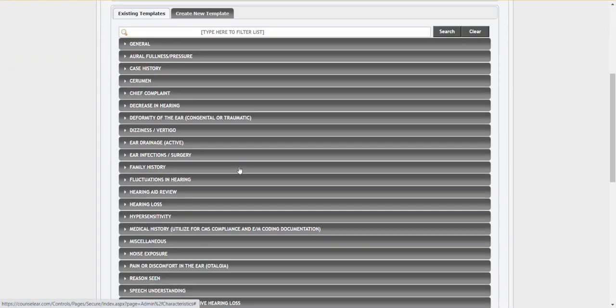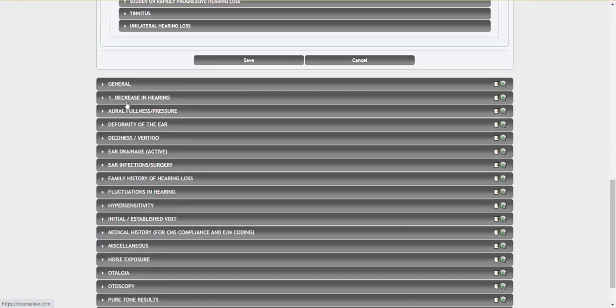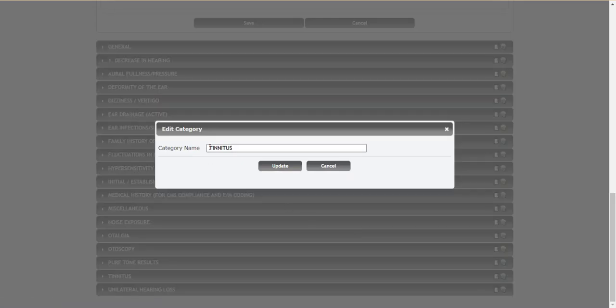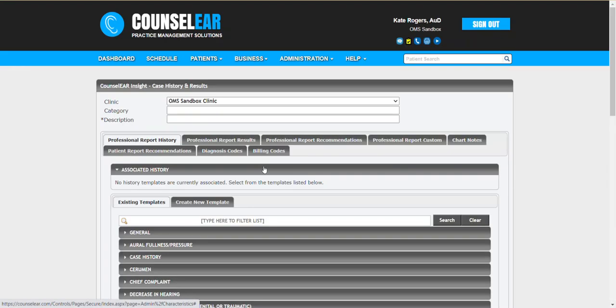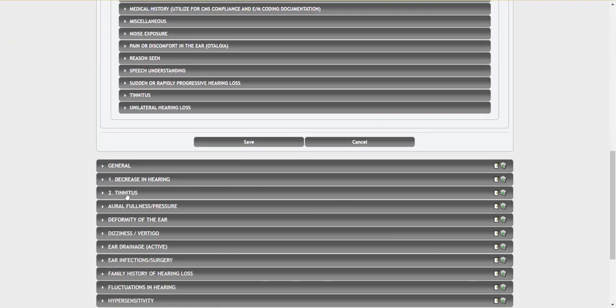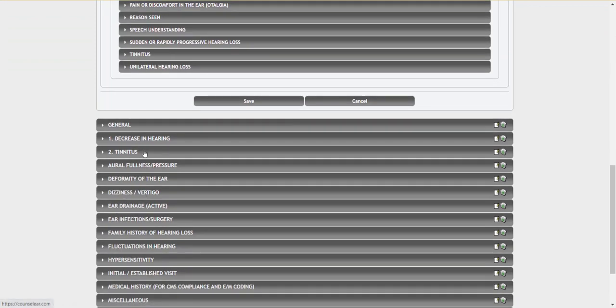Now we're going to scroll to the bottom again. You can see it's been recategorized. Now let's say tinnitus is the second option. Let's make that number 2. You can go through the list like this, or you could do A, B, C, D, E, F, G, whatever you want to do, but just keep in mind that it's going to alphabetize and of course numerically sort as well. So here we go. Just like that, we have now reorganized the first 2.